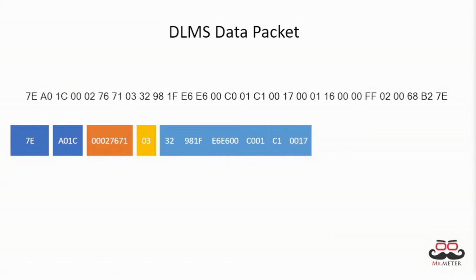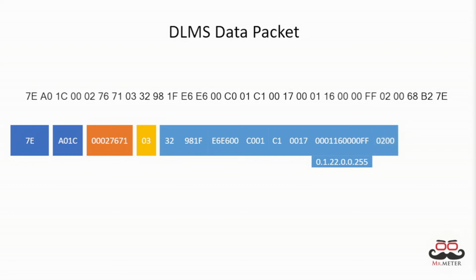Coming after this is 0017, which is the class ID referring to the DLMS class ID. There are many classes in the DLMS COSEM standard. In this example, this refers to IEC HDLC setup. After the class ID comes the instance ID with the value you see in the packet, which is basically the logical name that translates into the OBIS code for the IEC HDLC setup object, which is 0122000255.